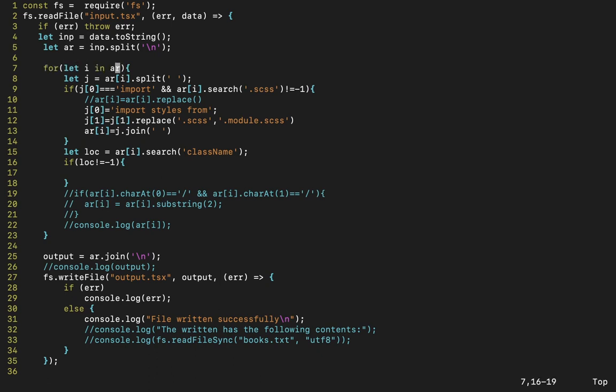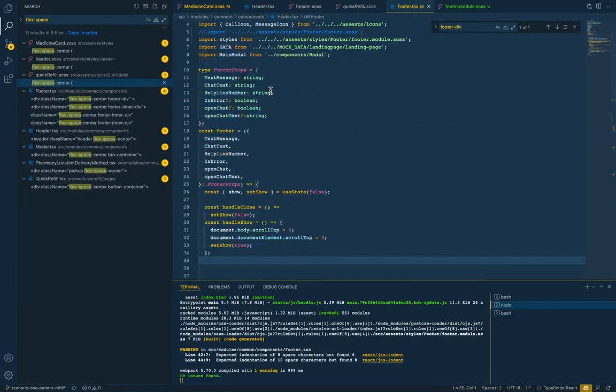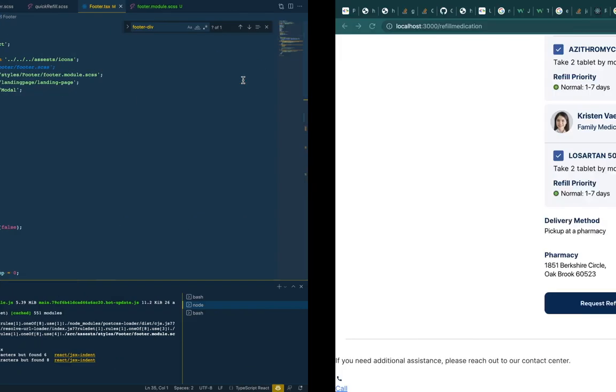And now what I'm doing is basically going through each and every line, and I'm splitting on the basis of space. And this is for the first test case. And in this, I'm just replacing the import, like if this is the import, and yeah, I'm just doing that.